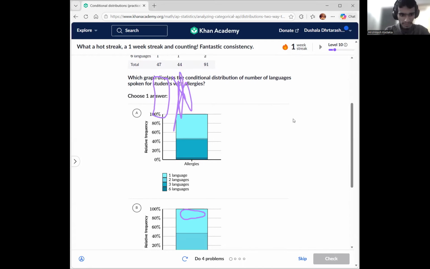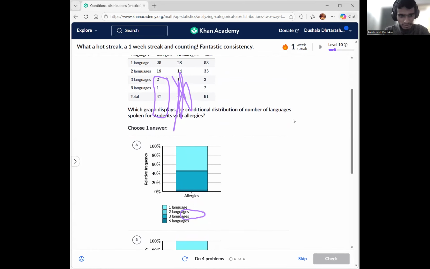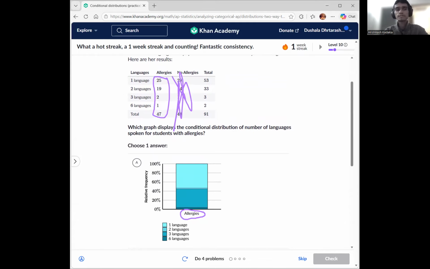Now if we try to compare the graphs here, the main bulk of the data should be projected onto 25. One language means most people are monolingual, just English, just one language. That keeps things simple, but it can really kill the diversity and the beauty of languages. So monolingual will be just 25, the largest, but 19 could be the one after that. Two languages, bilingual, is also common. Trilingual is pretty rare. And six languages is also extremely rare.